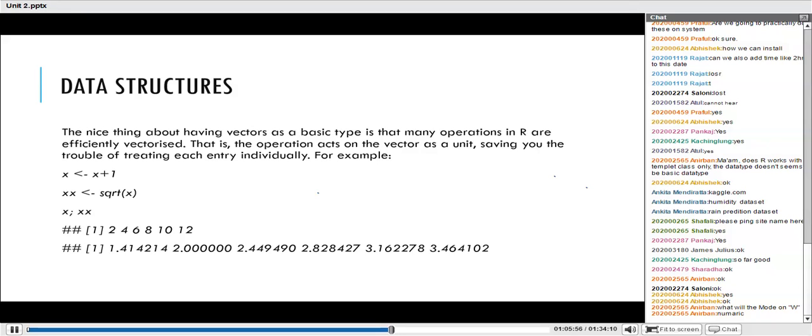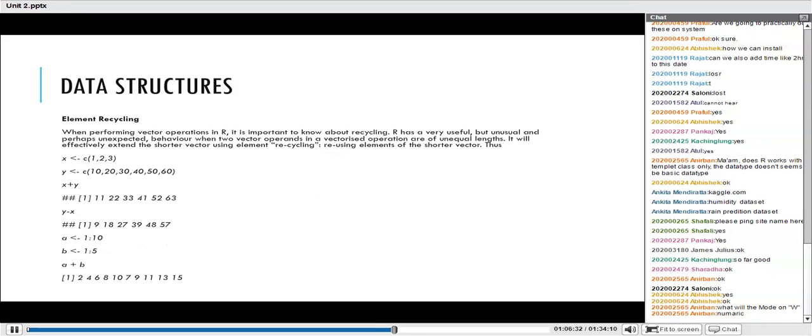The square of 1, the square of 2, the square root of this, and other than that, we are calculating the square root of each and every variable, so it will give the answer like this. Here we start with x equal to 1, the next values will be 2, 4, 6, x plus 1, and then we get the square root of each and every variable. So every entity will be treated differently in the case of a vector, like we used to do in the array.